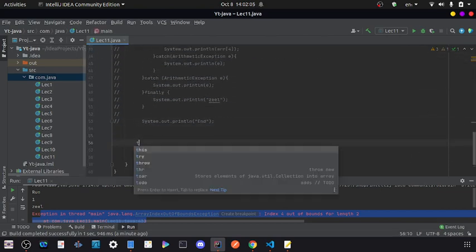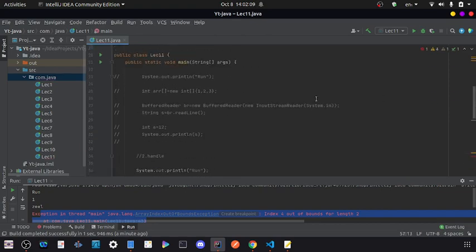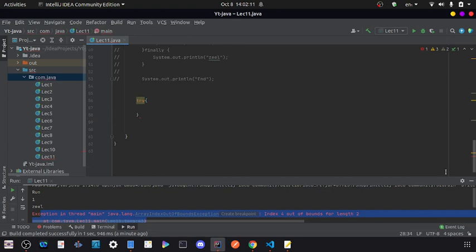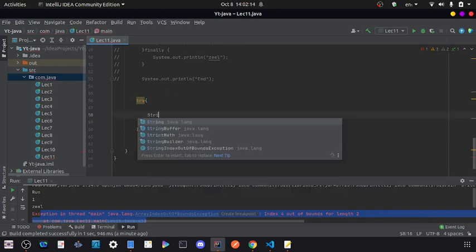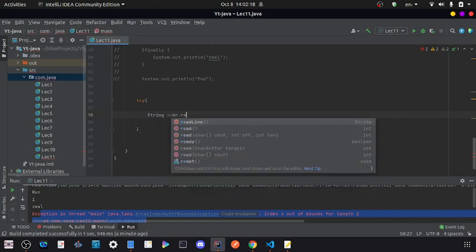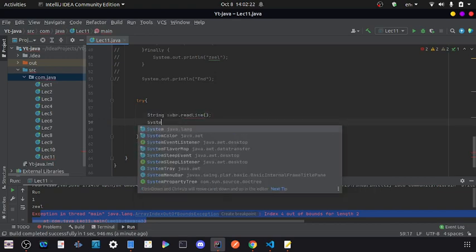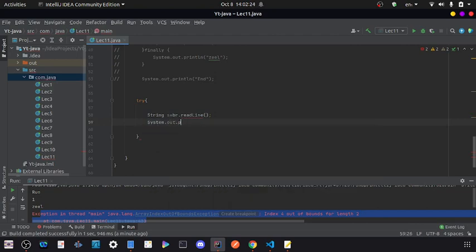So let's just type try, and here let me uncomment that BufferedReader object. Now in try I am going to read String s equal to br.readLine, and here I am printing System.out.println(s).